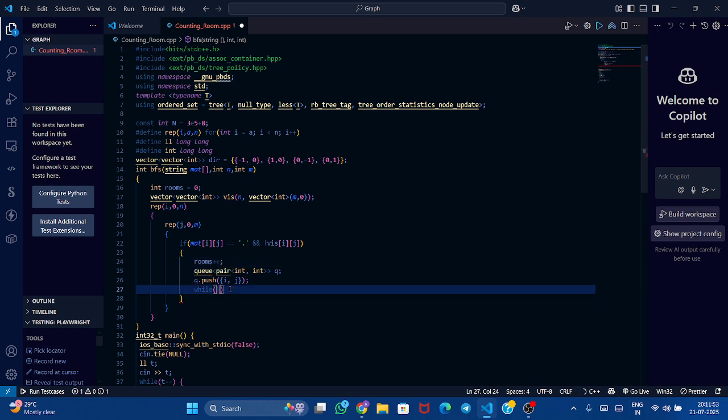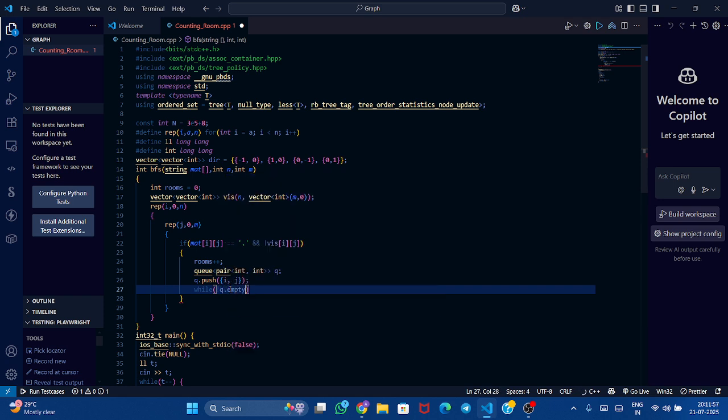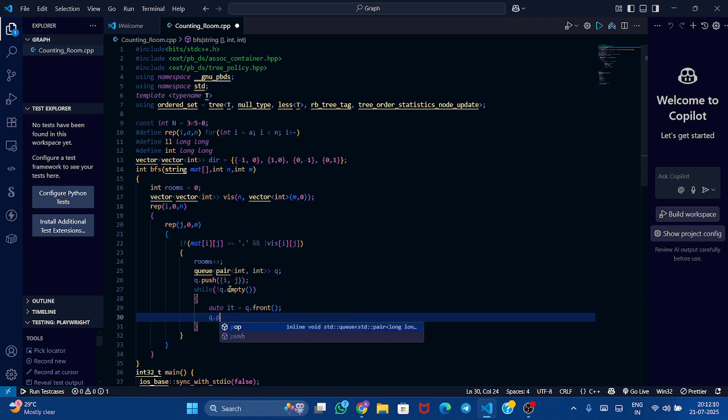Then we will iterate until the queue becomes empty. If the queue is not empty, then the front is equal to q.front, the first element from the queue, and remove it from the queue.